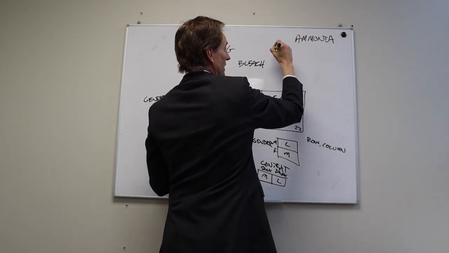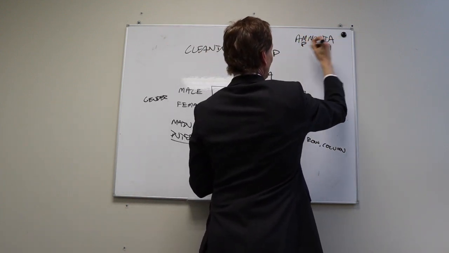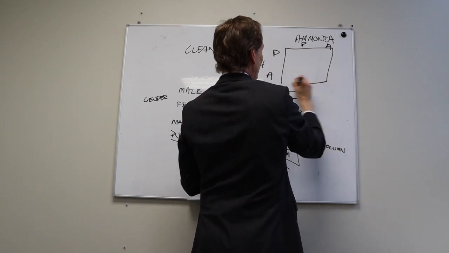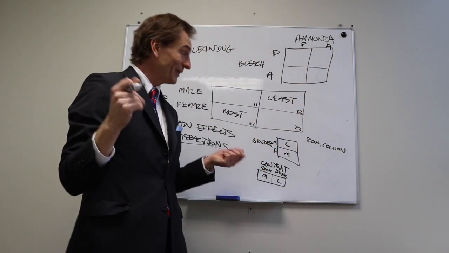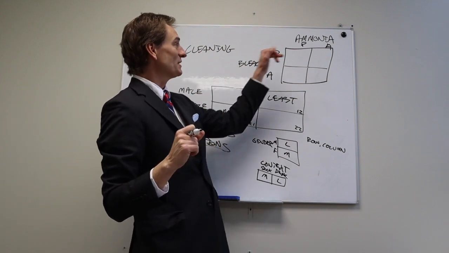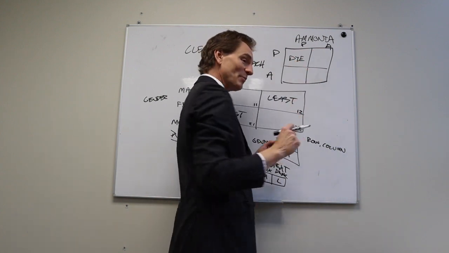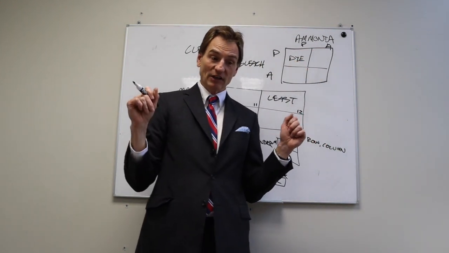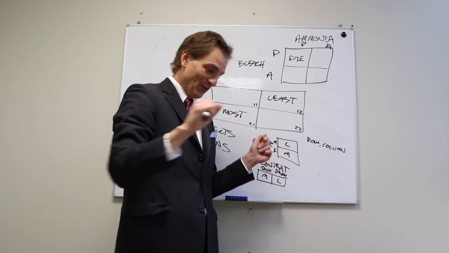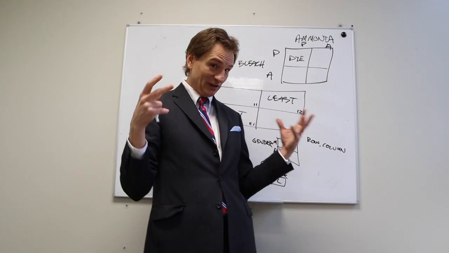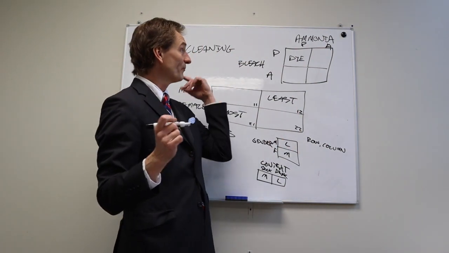Okay, and so bleach is either present or absent. Ammonia is either present or absent. But the problem is that bleach and ammonia interact with each other. And so if you mix bleach with ammonia, you die because it creates a poison gas. And a lot of times when people are cleaning, they have their face right down where they're cleaning, in a small enclosed space, and so they pass out and they can die from that, and people do.